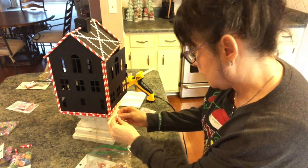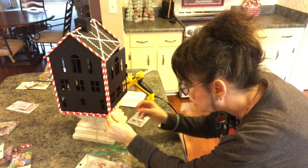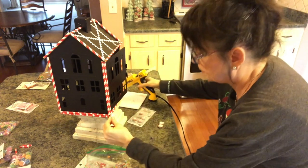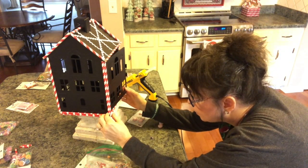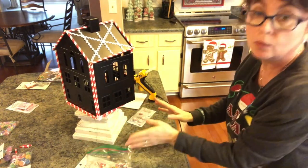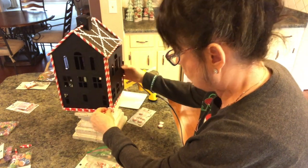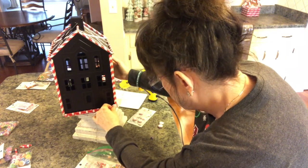Like that. But I have to make sure that it will set flush. So we're going to put a little bit of glue because I don't want to get it to where it won't set flush. I'm going to put this one kind of sideways, and then I'm going to snug this one straight up next to it, I think.